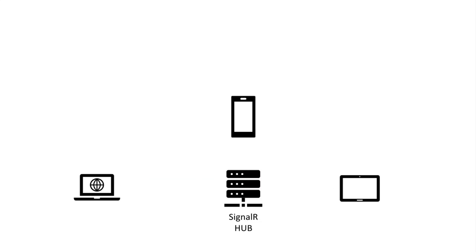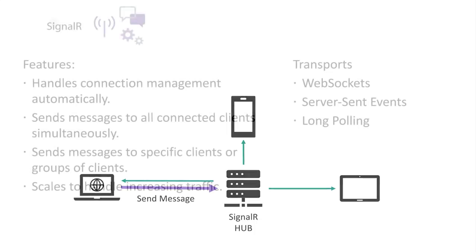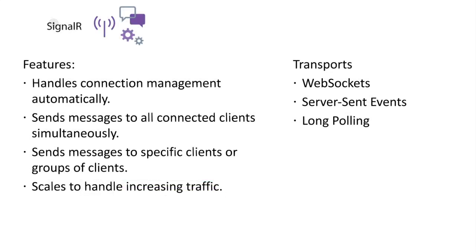Another common scenario here is that, hey, you have one of the clients that sends a message to the back end, and that message then needs to be replicated out to everybody that's subscribed. So those are some of the patterns, and I'll talk about a few more here in a second. So what's unique is that SignalR handles all of this for you automatically. It'll do all of the connection management. It'll send out all the messages to any of the clients simultaneously. You can send it to specific clients or specific groups, and you can scale this easily using different methods in Azure, which I'll talk about here in a second.